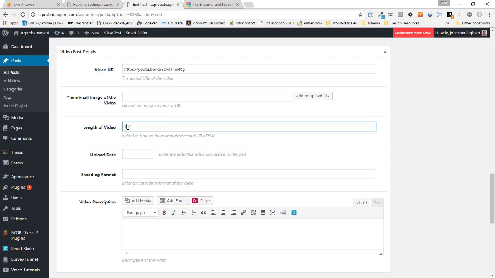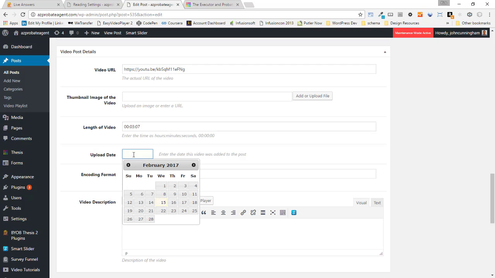So actually you have to do it like this: 00 colon 00 colon 00. So it's actually 00 colon 03 colon 07. Okay, that's the way Google reads them. Today's date.